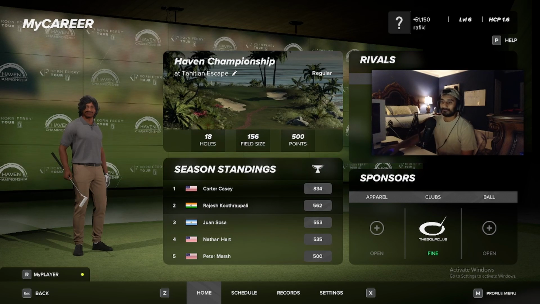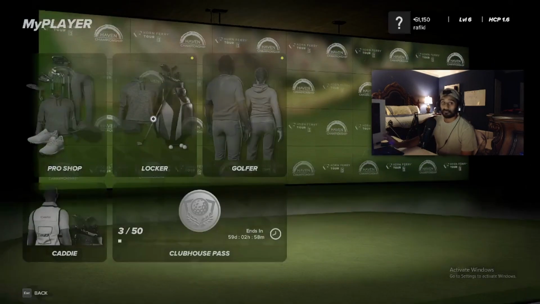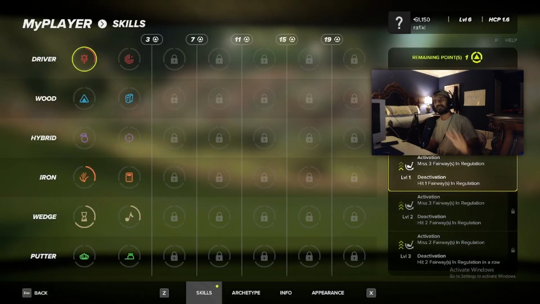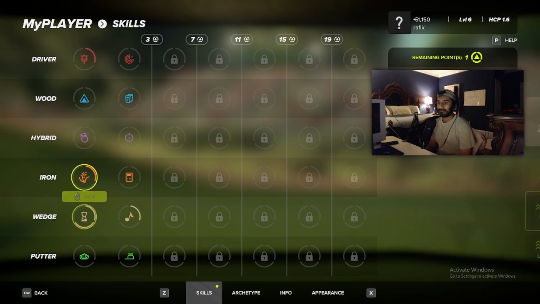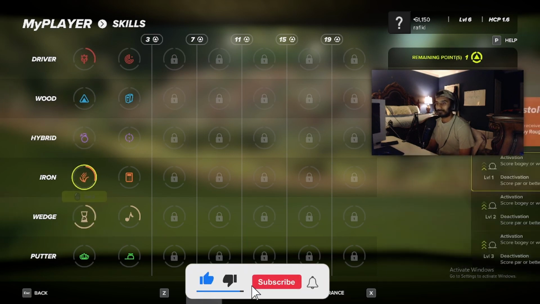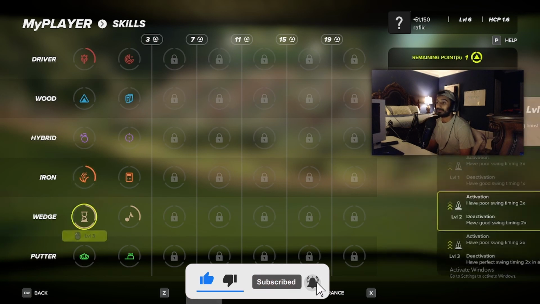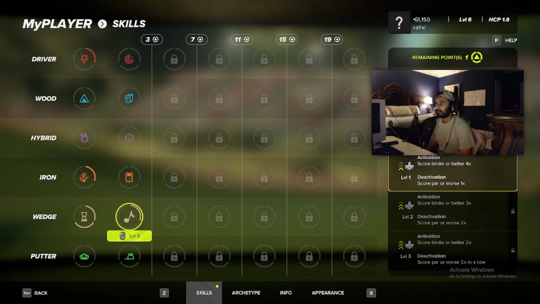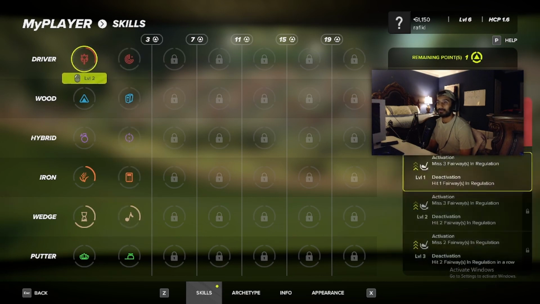Oh, wait, where is it? My bad. I'm just all over the place right now. Forget the locker room. We don't care about looks. We care about the skill necessary. I really think I need to just start leveling up this stuff. Perfect pitch. What does this one do?